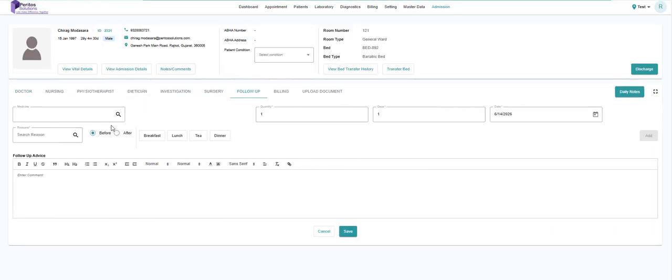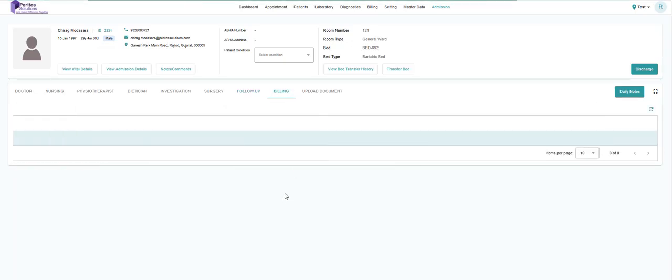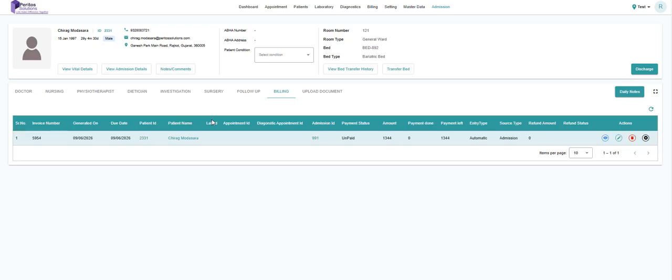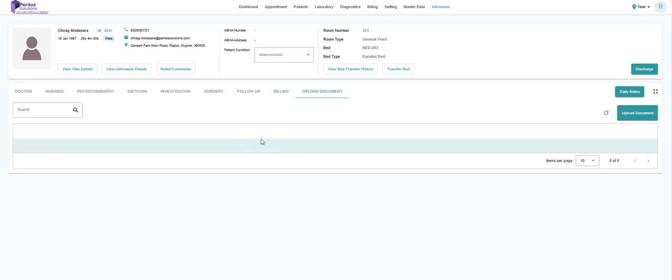So once this is updated, then if there's any follow-up, and the billing items get automatically added based on the test reports generated based on the admission and the different doctor, nurses, etc., as well as the admission daily rates, the billing tab will be updated accordingly. The current setup works, and if any upload documents, checklists, etc., that needs to be sent to the patient, it should be updated here, and it will all be part of the transfer or discharge process.